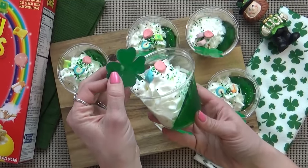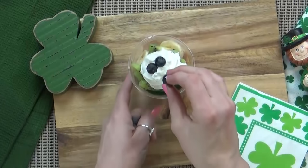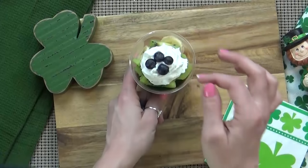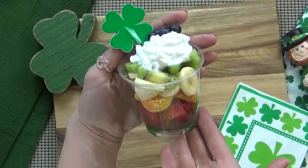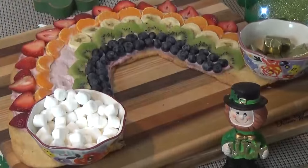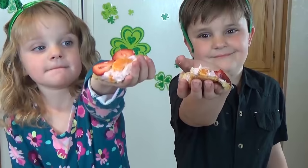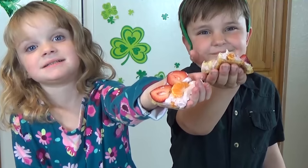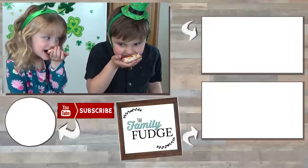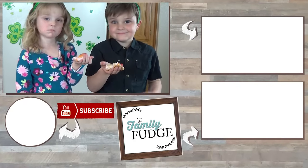Here's a really fun bonus idea — you could also make this a fruit and jello cup. You can kind of see we have the whole rainbow effect with the fruit, it's really fun. Don't forget to go check out Jessica's video — I can't wait to see what fun surprises she's going to make. Let me know in the comments down below which one of these treats is your favorite.